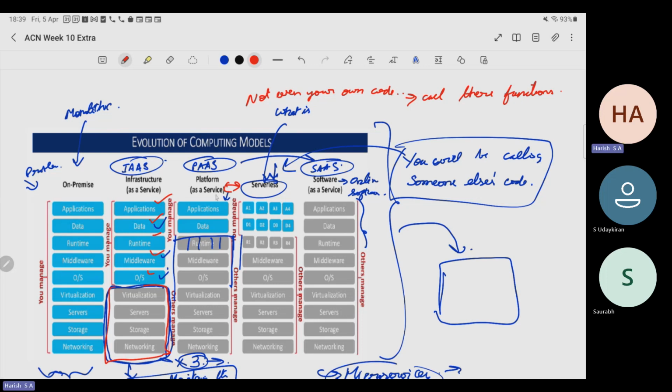The meaning of serverless has its own connotations and interpretations by multiple people, so you might find different meanings everywhere. And finally, software as a service is very restricted. You only use the software that somebody else has built, but it's on the cloud and you can access it using your browser. So that is software as a service.